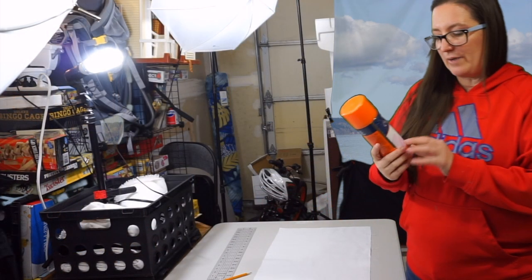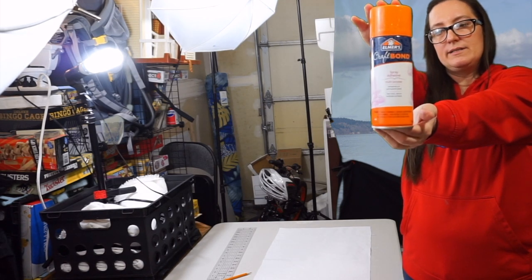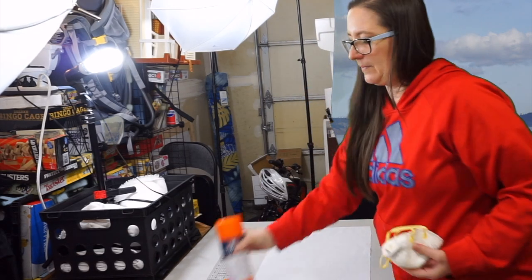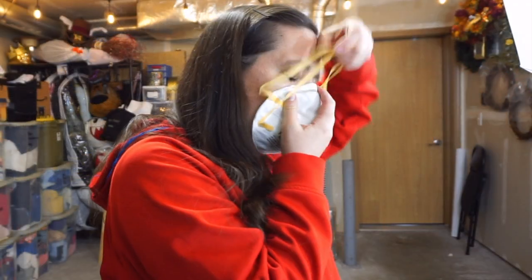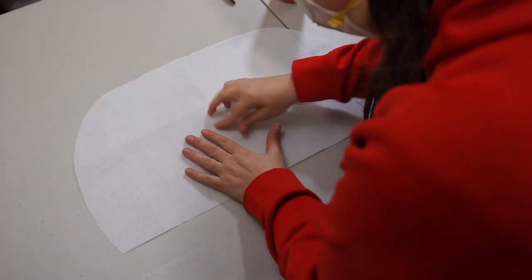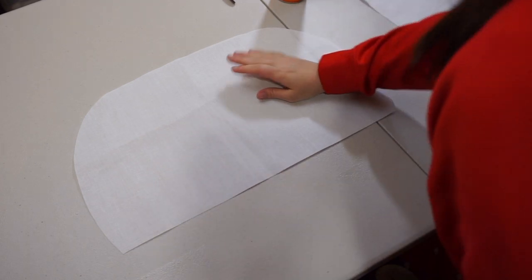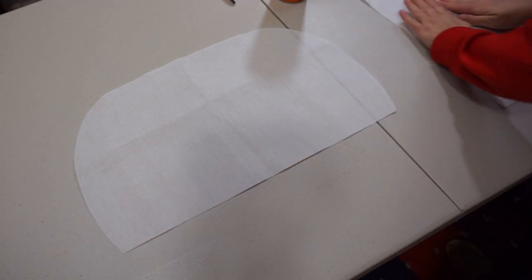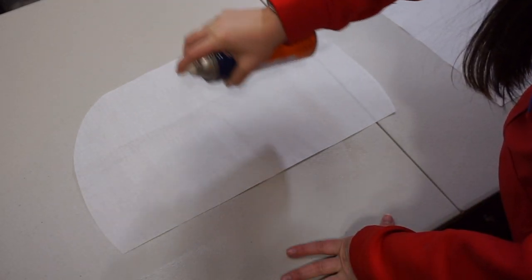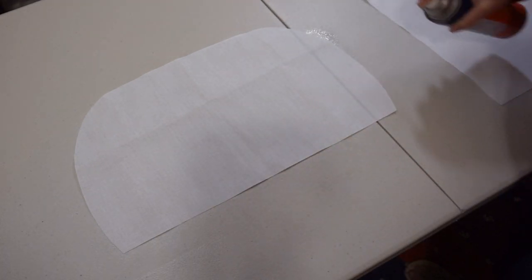I'm using Craft Bond spray adhesive. It's the Elmer's brand. I got this at Walmart in the craft section. It's very stinky, so I'm going to wear a mask. I want to make sure that there's no lint or anything stuck to it. It might help to have one of those sticky rollers that you can roll over it. Make sure it's a nice, even coat. I'm going to do 2 coats. I'm going to go down and up and then just double check the sides of it.